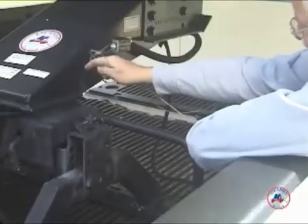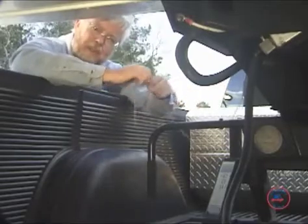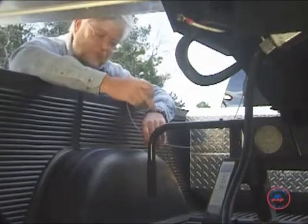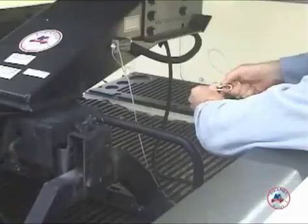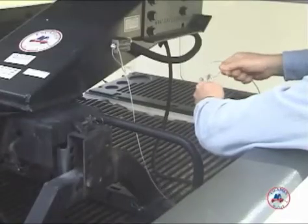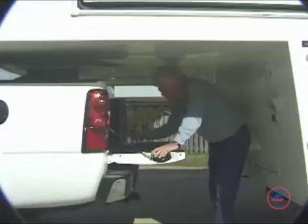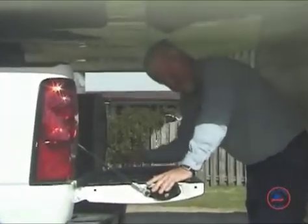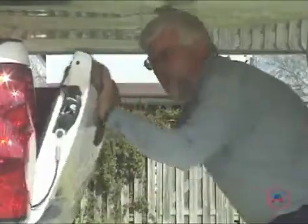Finally, this lanyard is connected to the brake system breakaway switch. This lanyard will pull the switch and apply the trailer brakes in the unlikely event the trailer becomes separated from the tow vehicle, but only if this end of the lanyard is firmly attached to the vehicle. Now here's a tip. You can make this a lot easier by using a little quick release like this to firmly attach the lanyard to a hard point on the tow vehicle hitch or tow vehicle frame. Make sure that the umbilicals and lanyards all have enough slack to clear in a tight turn so they don't hang up on the hitch. Also, if you lowered the tailgate to hitch up, raise it back up.